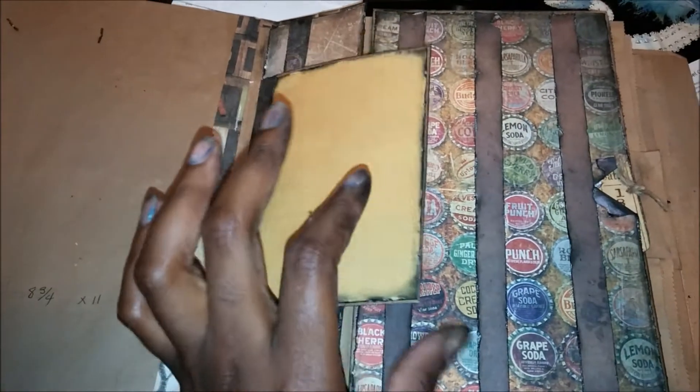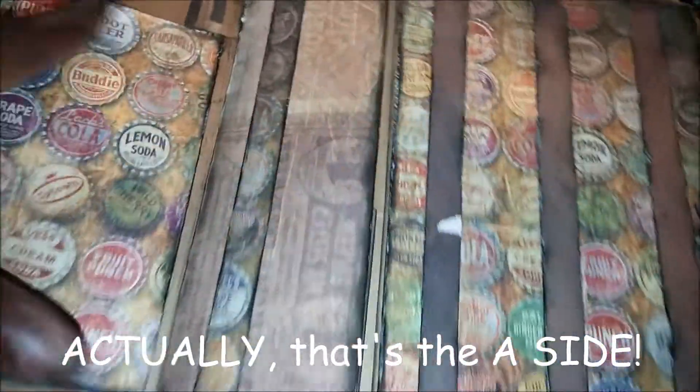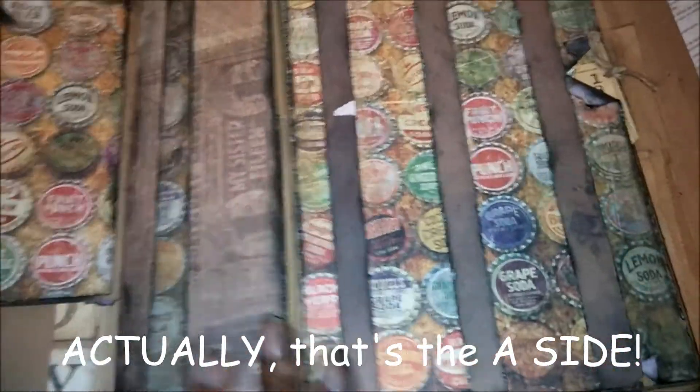So far this part is decorated — I wish it wasn't so dark in my house. I opened the blinds to let in a little more light. This paper is actually from a different paper collection but I thought it went well with some of the yellows in here. My magnet works really well — I need to ink that spot since it had some score tape and might look off. I decided to use the B-side of that brown paper instead of the front; I like the B-side better. I'm going to eventually glue these edges down to make a pocket.